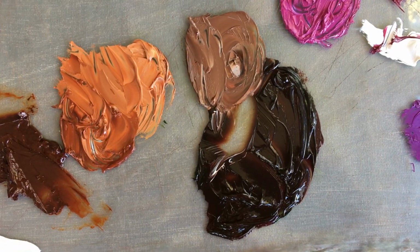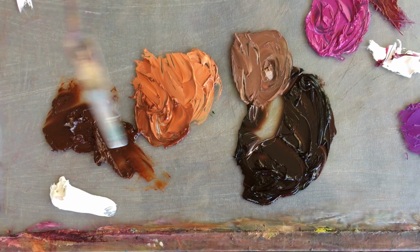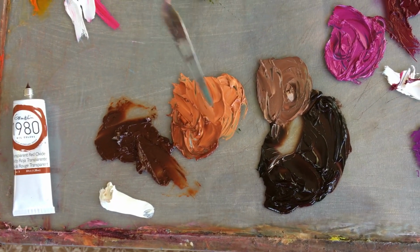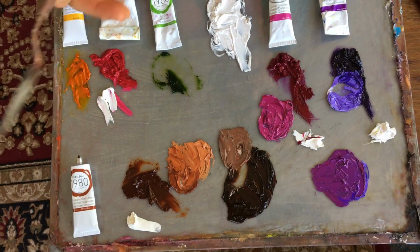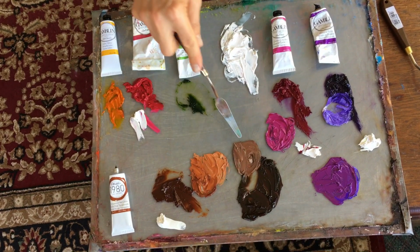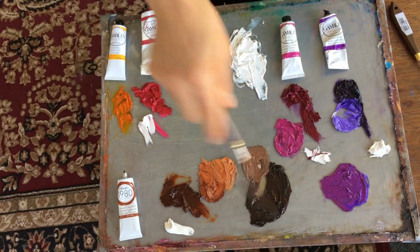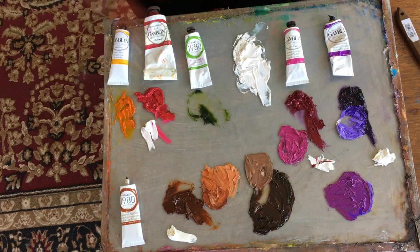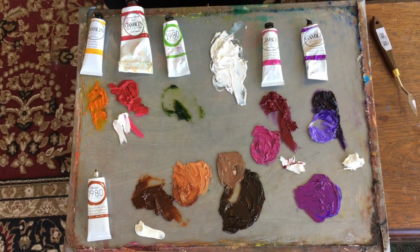So if I want to have a couple of browns on my palette, this is extremely versatile. Like I said before, the transparent red oxide, I use it in place of burnt sienna. I don't have burnt umber on my palette. I don't like how it dries. It dries kind of dull. So I found that you can make a homemade alternative to it quite nicely by putting the sap green, the quinacridone red, and a little Indian yellow, and you play with those ratios till you get something that doesn't look like that other brown anymore. We can make all kinds of browns, blacks, grays, obviously. And what else did I want to point out?